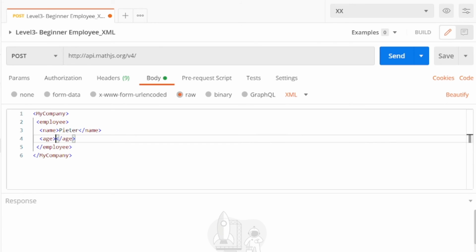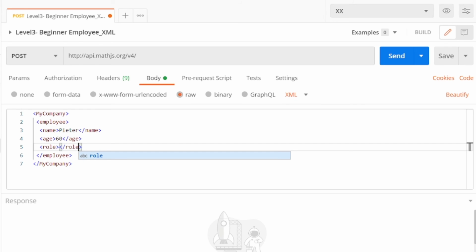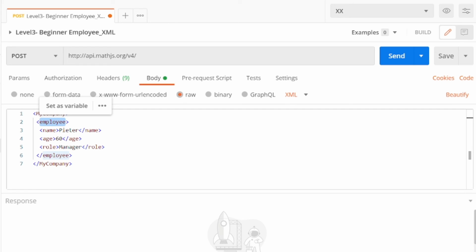And Peter is 60 years old. The third thing we want to mention is the role of this employee. So we have an opening tag for role together with a closing tag for role. And Peter is a manager, so I'm going to write manager right here. So these are the details of our first employee.